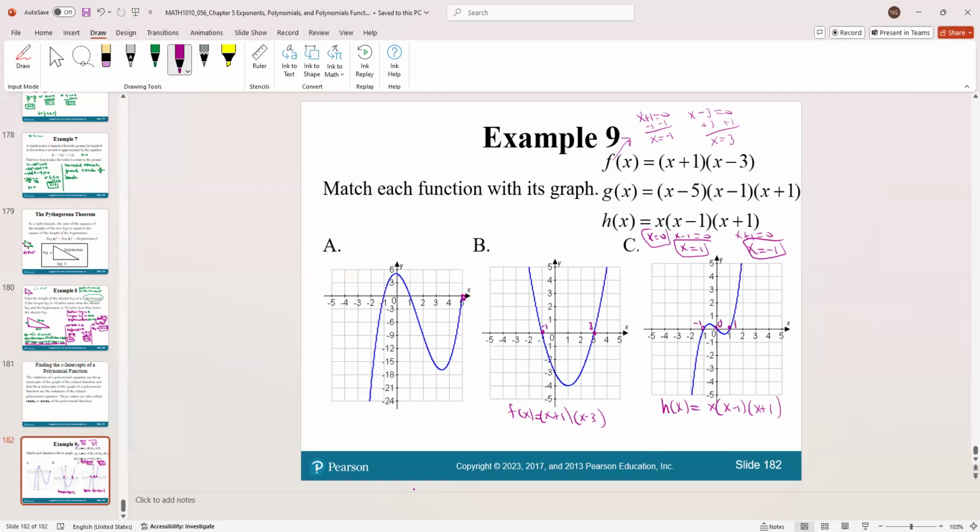Now, do you really need to go over the last one? Because you're going to have a 5, a 1, and a -1. So -1, 1, and 5. Set each of them equal to 0. We end up with g of x being x minus 5 times x minus 1 times x plus 1.